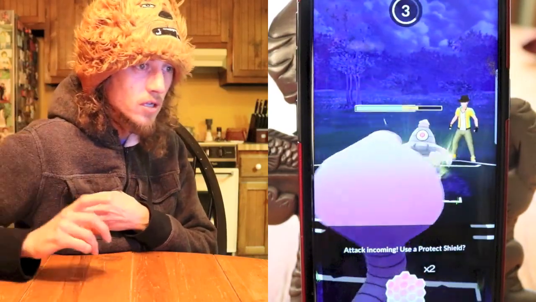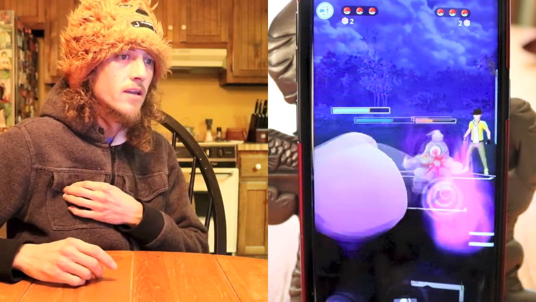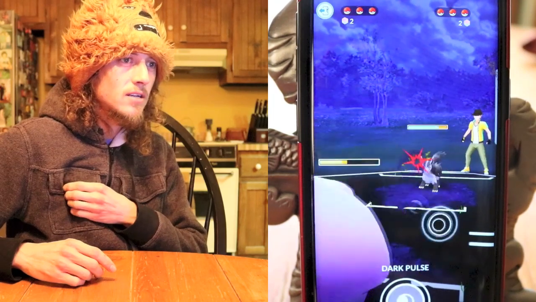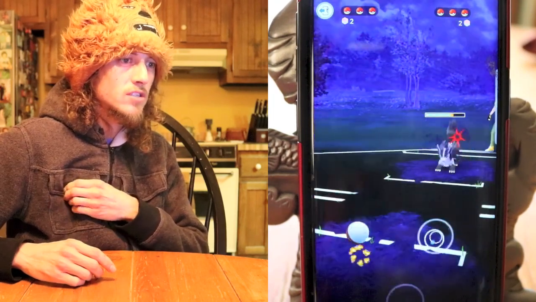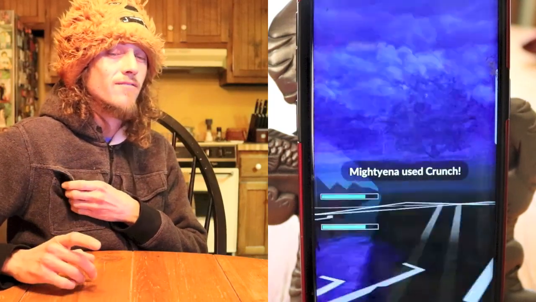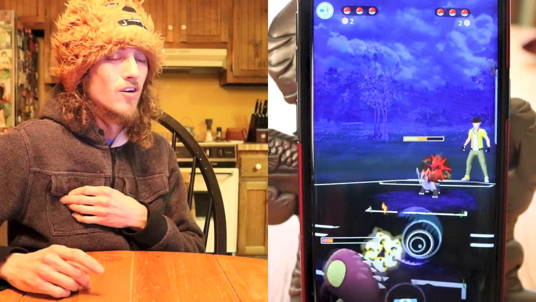Arbok versus Dusclops, and he's going to get a Shadow Punch off. We're going to tank that and just keep going to town with our fast move. He's going to bring out the Mightyena. He's going to do the switch. We now switch as well, which I don't know if that was the right move. Oh yeah, it was not, because I forgot to check to see if it had Fire Fang before I did that. And it does have the Fire Fang fast move, so it tears into our Mawile.